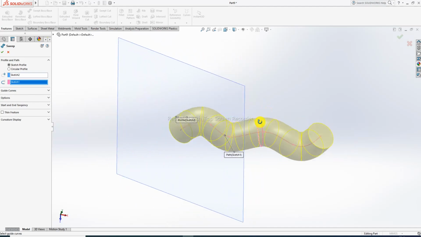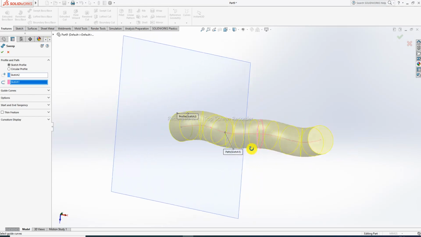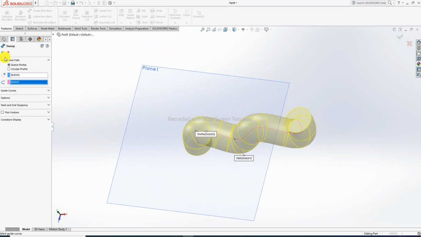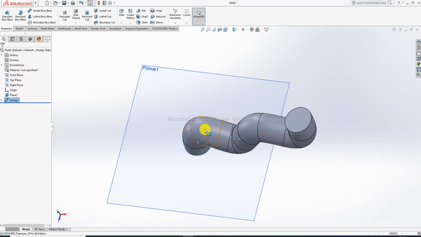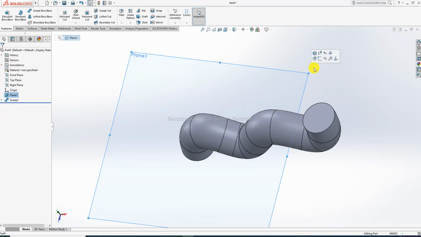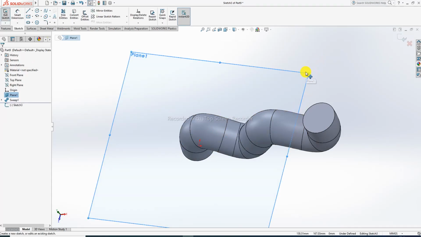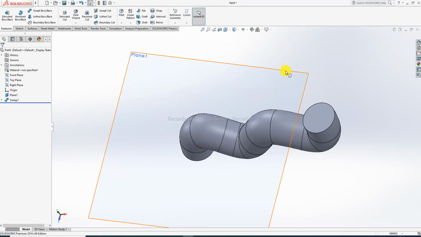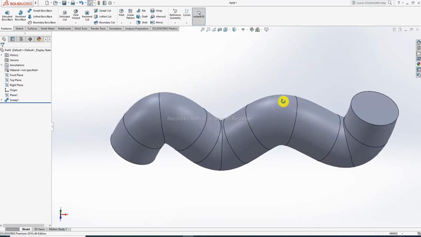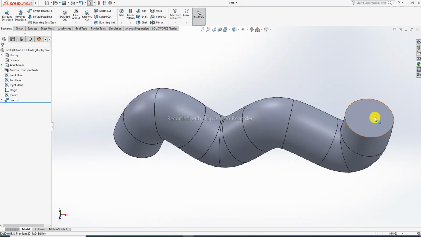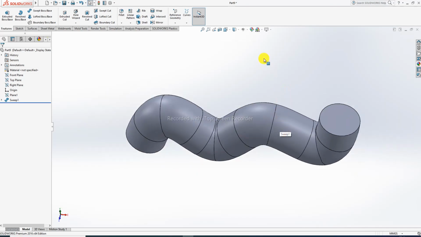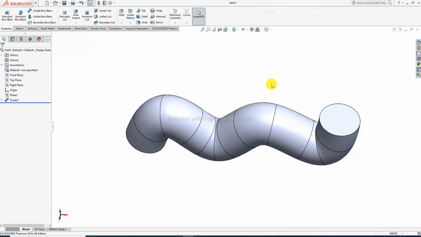The first is not drawn here because the diameter is very high, and then okay, this is perfect. Okay, this plane is hidden, this plane is hidden. Okay, this body is created here, and this is perfect.